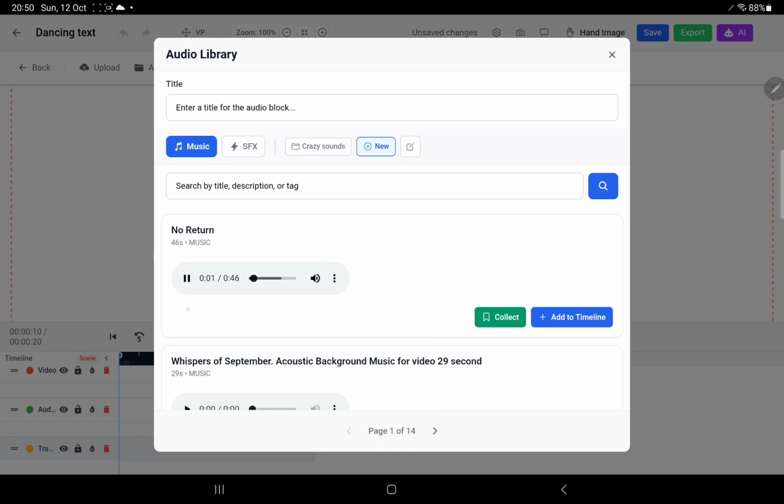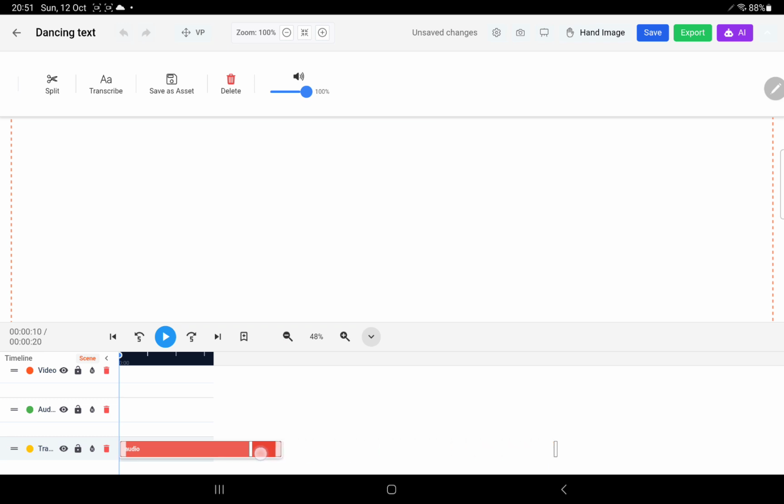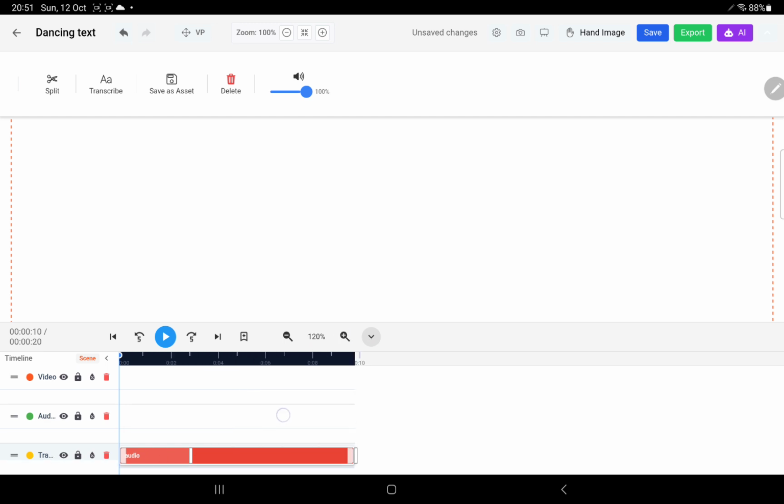You can always preview it by pressing play. Okay, that doesn't sound good, but I'll take it anyway. Add to timeline, and the next thing I want to do is trim it, zoom out of the timeline, and then just bring it into the track fold. Then I'll zoom back out again so I can see what I'm doing.